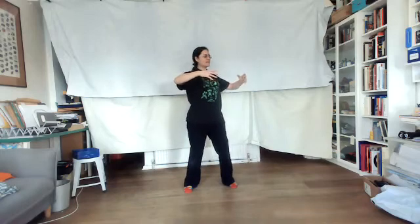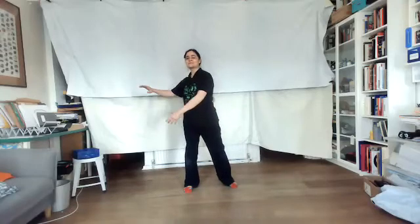Open, right, relax your hands more. Relax the body, let the muscles relax. Sink the hips, so you've got lots of room in your back. Lots of lovely space in the body. And then we're going to do wave hands like clouds.